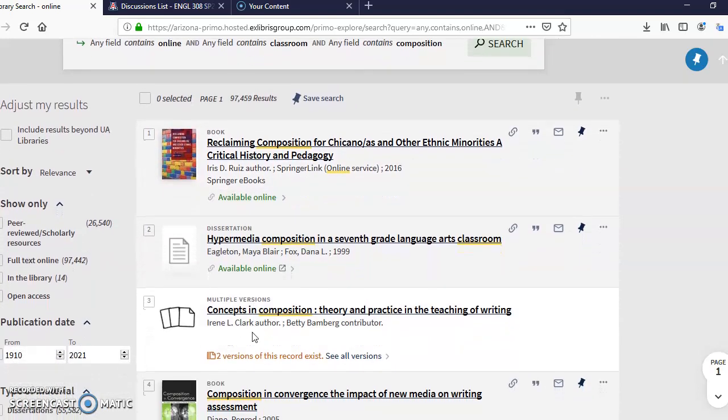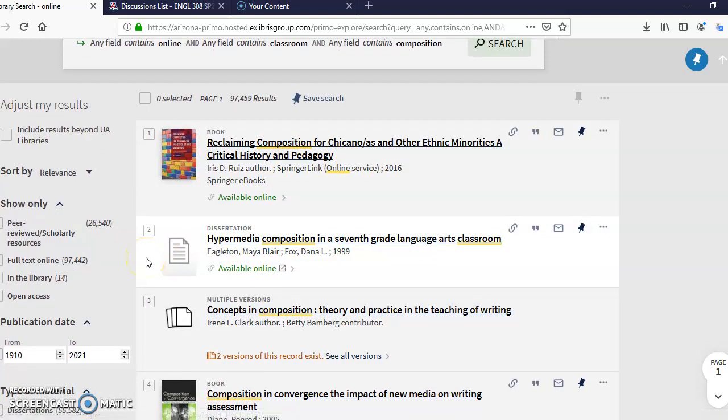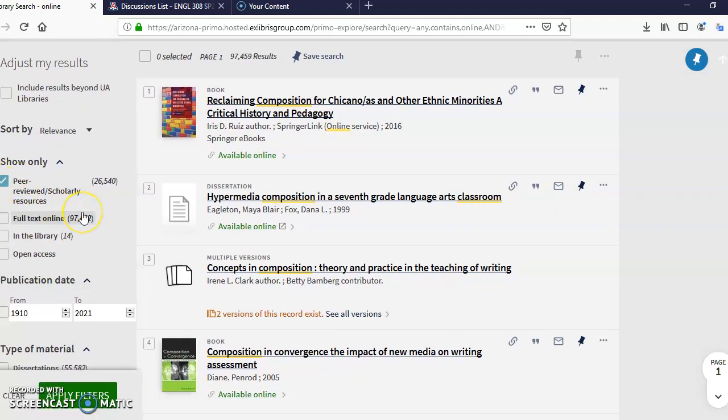To narrow these results, the number of hits, I'm going to use the Adjust My Results panel on the left-hand side. These are what we call filters, and I'm going to use these filters to try to narrow the results. I want peer-reviewed and scholarly resources only.